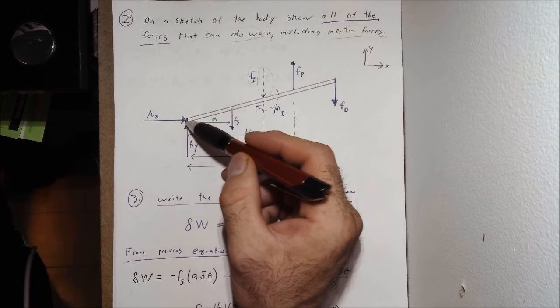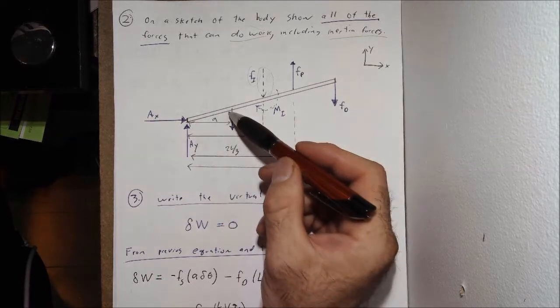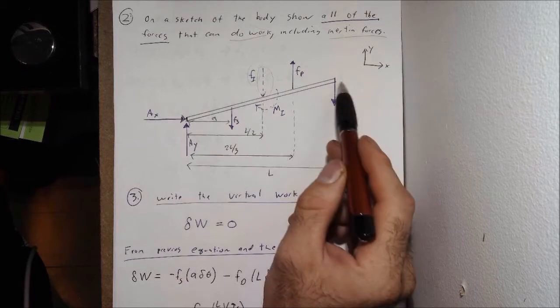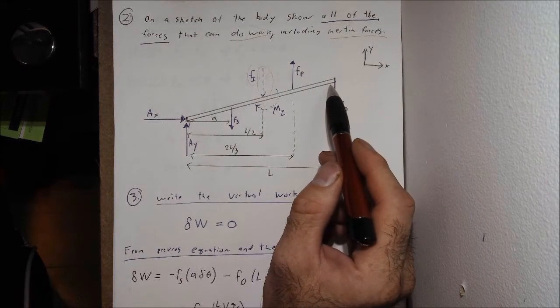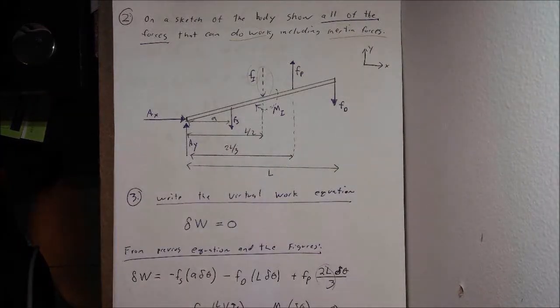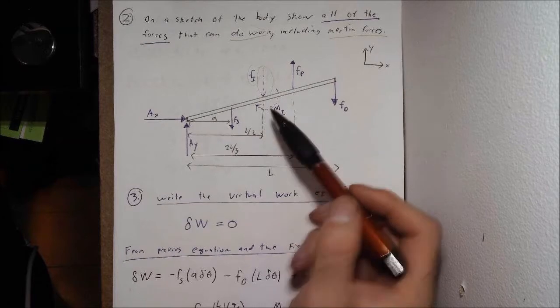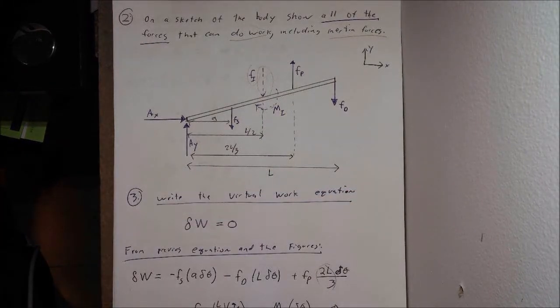We can see, okay, at this point A, if we go back, this was our frictionless pin. If we go back to the very beginning over there, then we also had a spring force acting here at point B, and at the very end over here, we had a damping force, and then we have our distributed load as well. The other thing that we have is our inertial forces here, so here's our F sub I right there, and our moment as well. So we put all those on there.